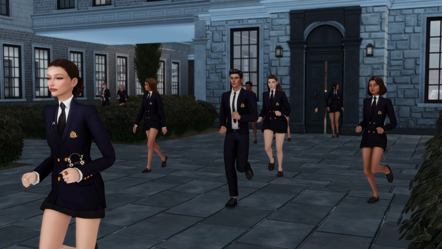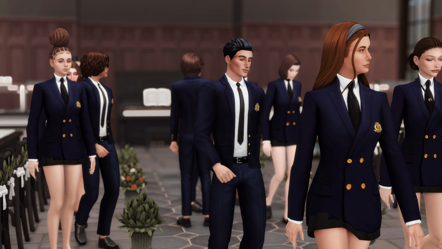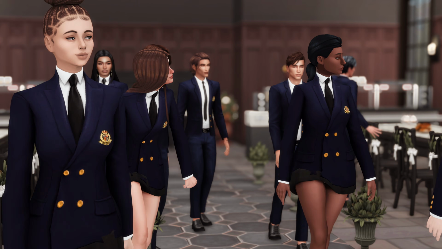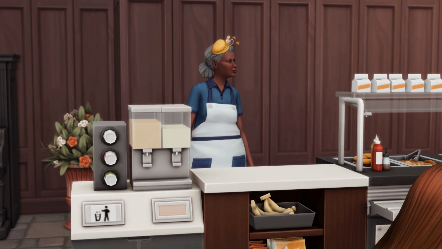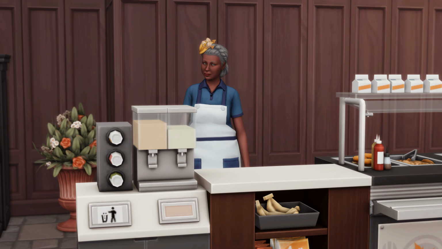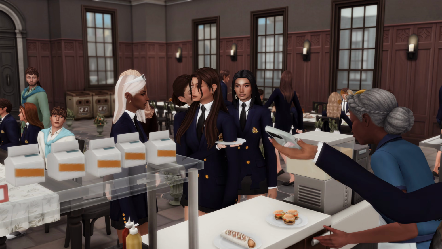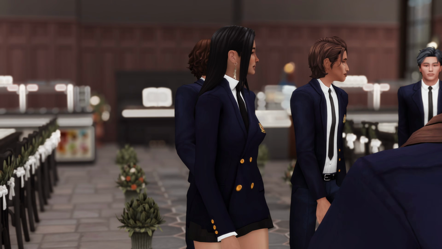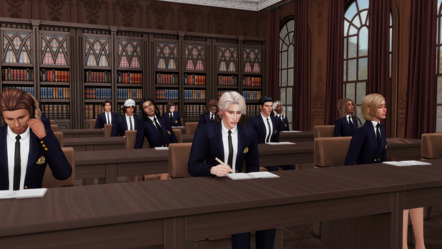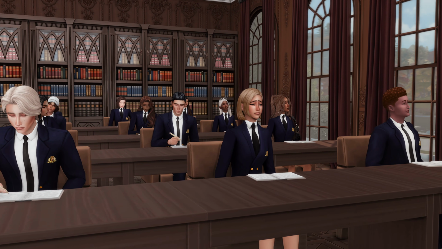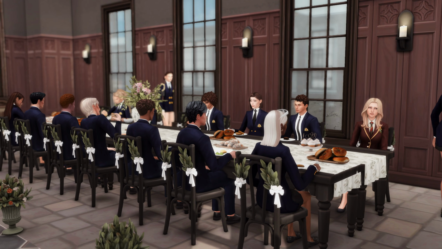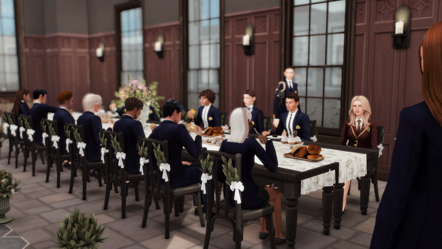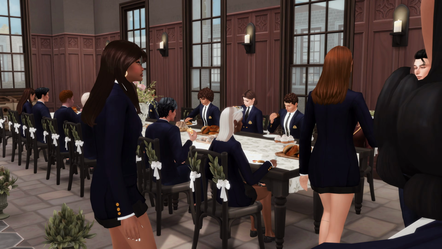This mod also increases the number of students spawning during events such as prom, graduation, and career day. Moreover, you have an option to add a second vendor to the cafeteria. I did it as lunchtime was literally impossible with one vendor trying to serve 40 Sims. Just make sure to place a second cafeteria station or neither of the vendors will spawn. This mod really brings that authentic realism into the high school gameplay, especially when you want a larger student body and drama like I do for the series.